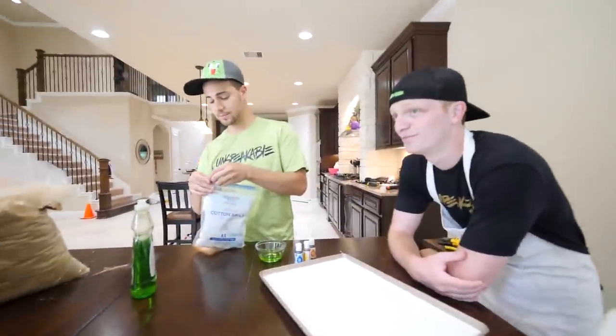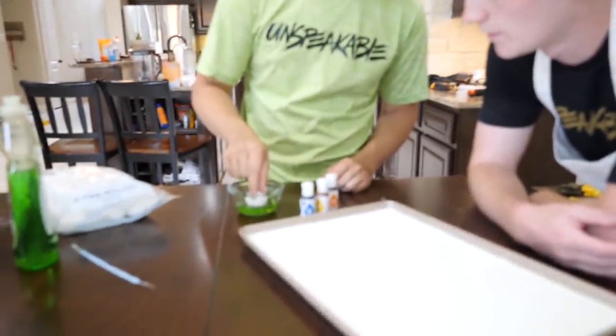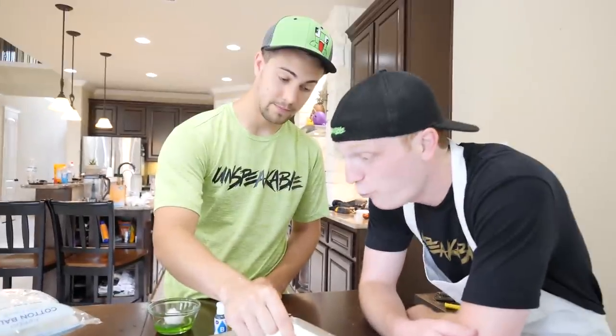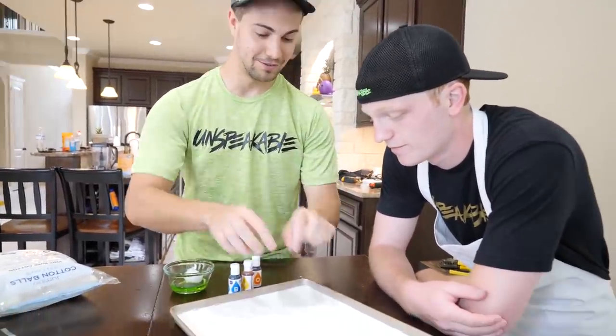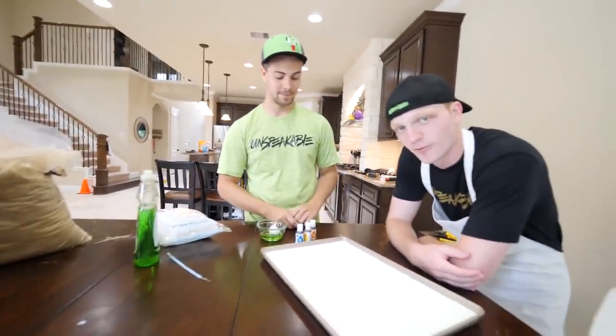We have cotton balls. We are going to grab one cotton ball, dip it in this soap, and let that soak. Once this is soaked, we're gonna dip the cotton ball in the milk. And we're gonna put food coloring all around. Once we put the cotton ball in the milk, the food coloring is just gonna go and look all cool. I think I've seen this before on Instagram.